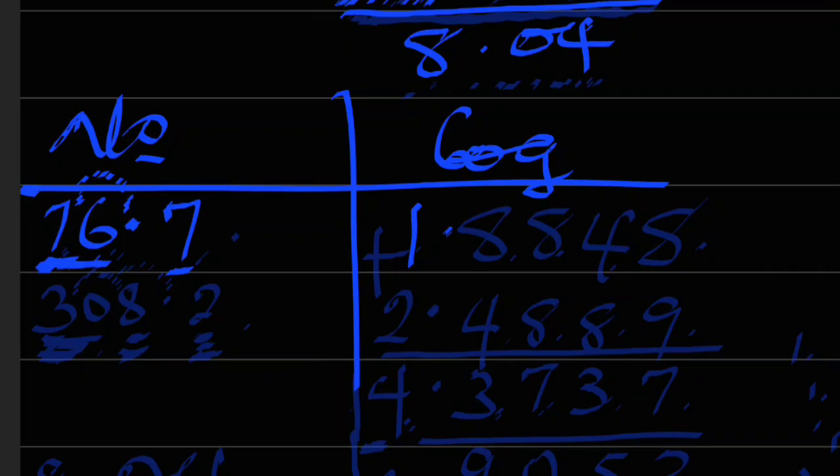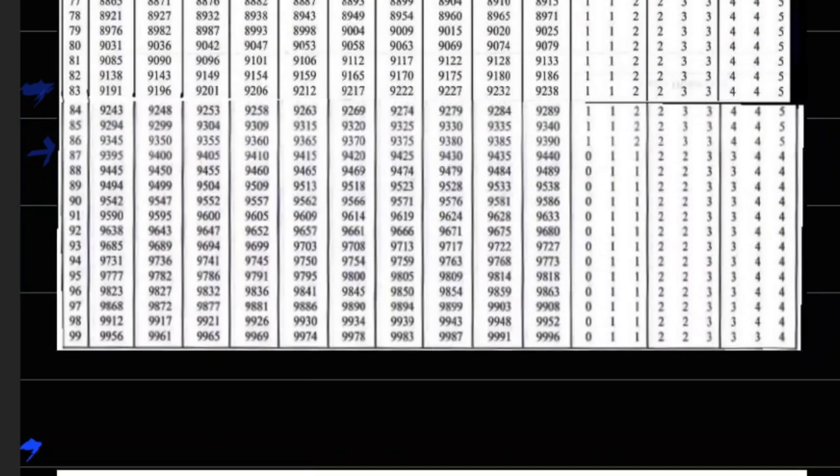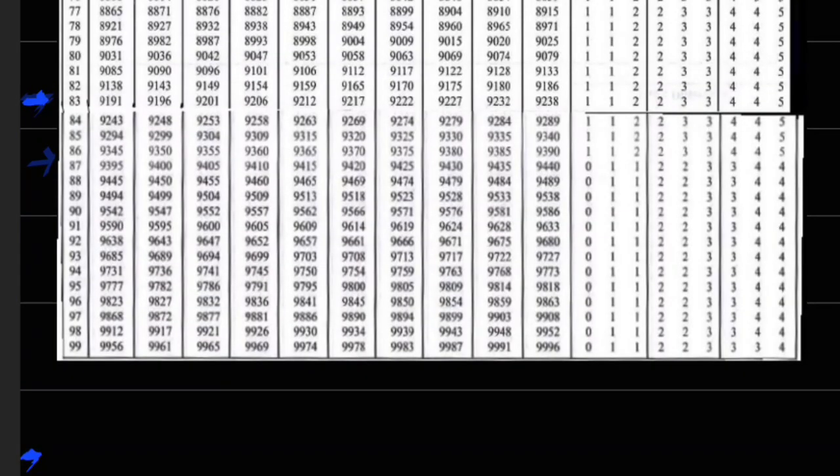Let's look for 76. This is the logarithm table. And then we are now scrolling to look for 76. Where is 76? This is 76 here. I don't want my pen to touch this table so that it will not shift. We don't want to encounter the same problem as in lesson 6.